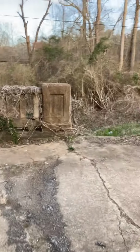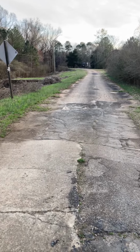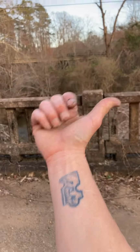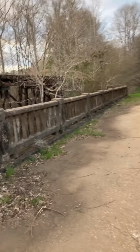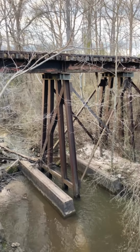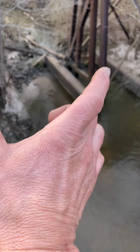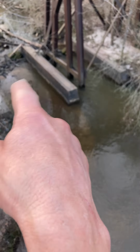But anyway, this old bridge too. I mean, this was the original road, and obviously you can see it's no longer in use. Somebody has been keeping up on it. There's the new bridge right there that actually goes into Warm Springs, Georgia, if you go that way. And you saw the train bridge, so this is what it looks like from this side. And it does have all steel girders on it. But see the platform right there, and right there, and right there? Those are the original platforms for this bridge. That, and you can see the discoloration on there. Let's see if I can.